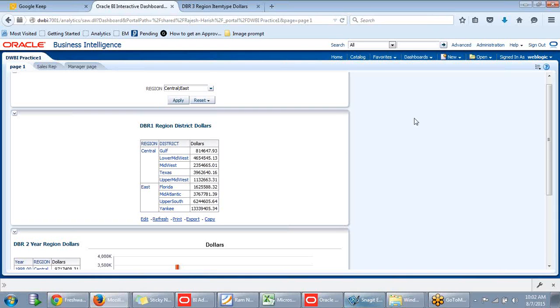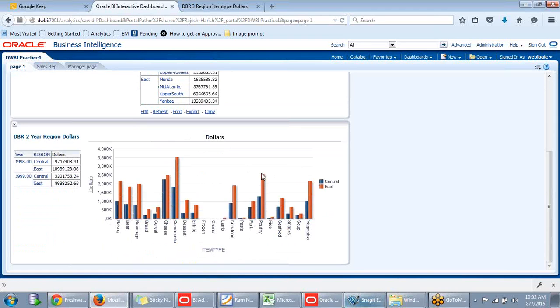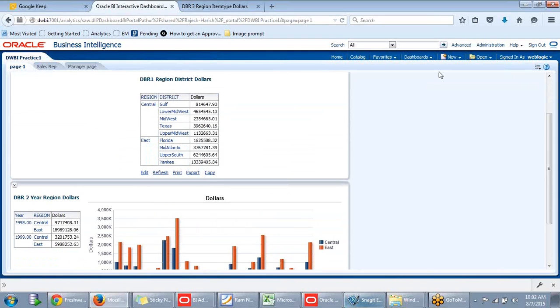And what I need to do is, we can even provide an SQL query kind of thing for this dashboard prompt. We just need to edit that particular dashboard prompt, whereas under default selection, we can provide an SQL query like central. Then by default, it will get filtered with central initially. Then the moment he wants to change the particular selection, he can do his desired selection. Let me do that now.